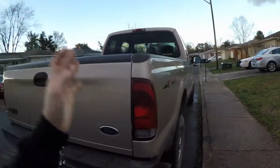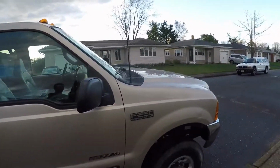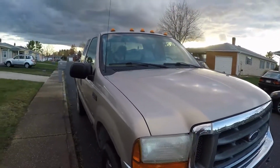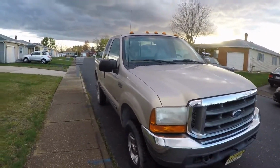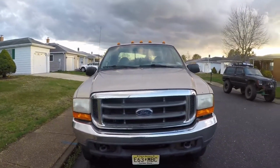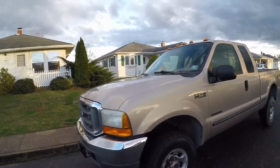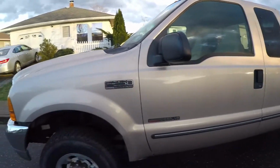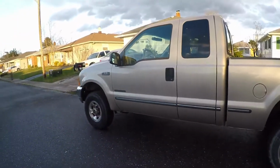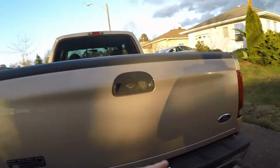But if you are looking for one of these trucks, right off the bat, the first thing you're going to see is the diesels are a lot more expensive. Let's say you find 2 trucks, they both have 100,000 miles. They are the exact spec trucks. They're both Lariats, they're both exactly the same. And one has a diesel and the other one has the 5.4 gas. There is going to be a big price discrepancy. A 100,000 mile diesel could be a $15,000 truck, maybe even a little bit more. A gas equivalent, same exact everything, would only be maybe $7,000, probably even less than that. So you're talking quite a bit more money just to get into the truck to begin with. Now, one benefit to that is they do hold their value a lot better, which is good. So if you want to keep it long term, it will help you in that aspect. But we'll get back to that in a second.